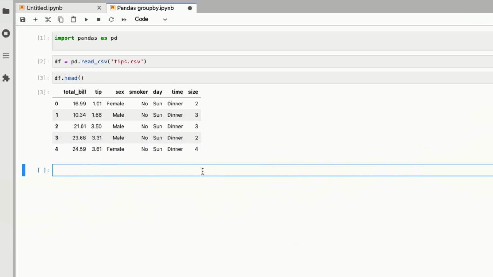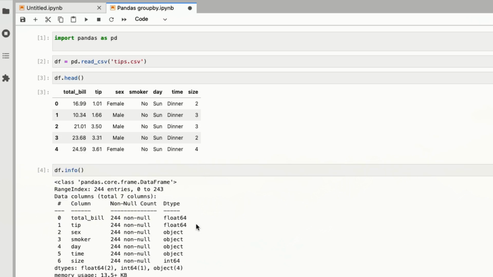So let's look at the info here. You'd see that we have floats: your total bill and your tip. Sex, smoker, day, time are all objects, or what you'd call categorical in this case. And then the size is an integer. Of course, you can't have a fractional number of people at a restaurant, like 1.5. It has to be an integer. So 2, 3, 4, 5, 6, 7, things like that.